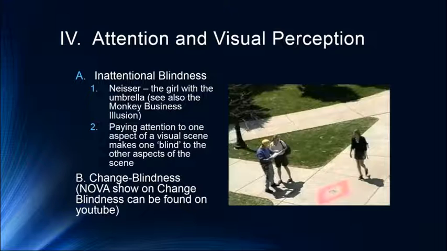And there's also a terrific example called the monkey business illusion. Those of you in my online course, I have provided a link for you to take a look at that. For those of you who are not, you can just search on YouTube for the monkey business illusion. And Dan Simons does a really terrific job in his example, so look for that. Another part of this is what we call change blindness, and there's also a great Nova show on change blindness you can find on YouTube as well, which, again, my course students have direct access to, but you can find it. It's pretty easy.